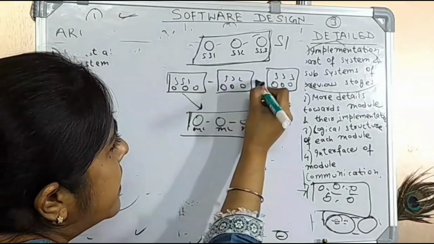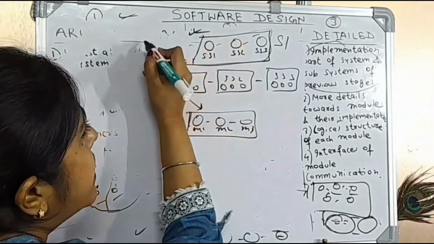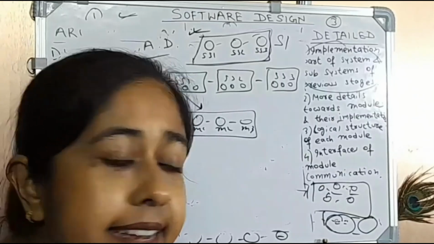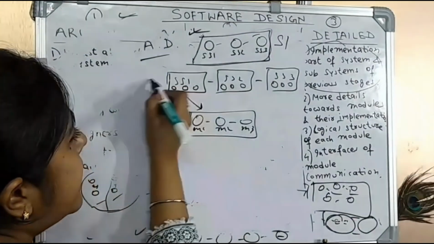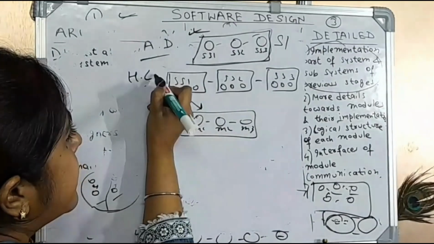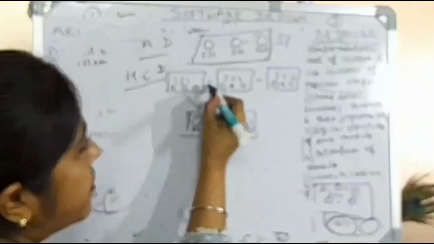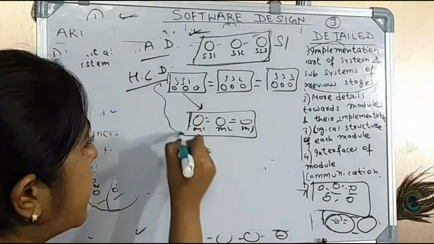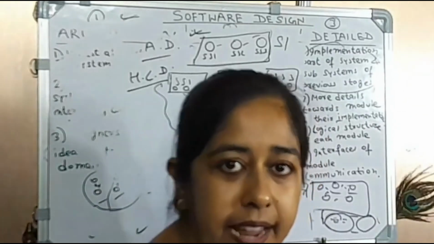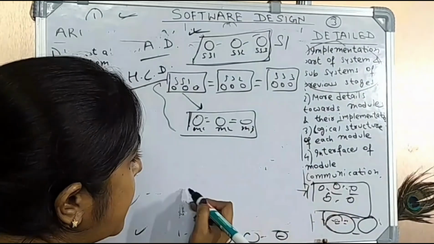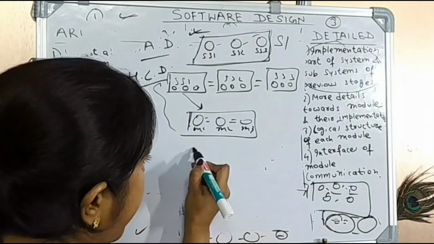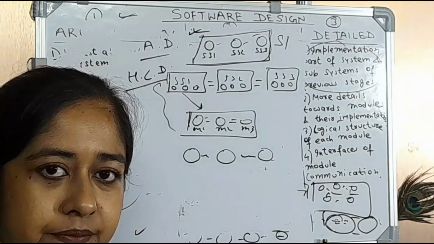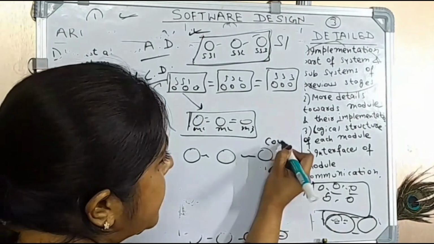The interaction between these, first we work with in the architectural model, the architectural design. Next we deal with the subsystems in high level designing. We were seeing the interaction between these and the interaction among these. This was happening in high level designing. And in the third phase, more details: between these modules there is some interaction. This is known as coupling.